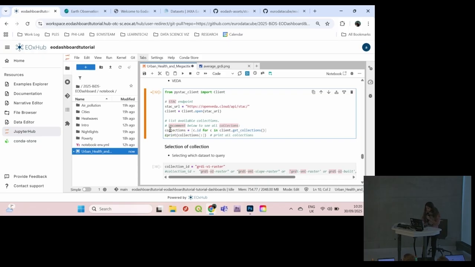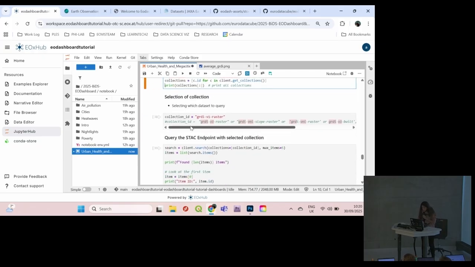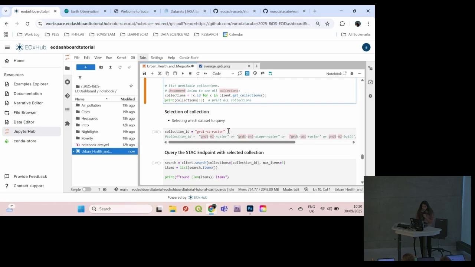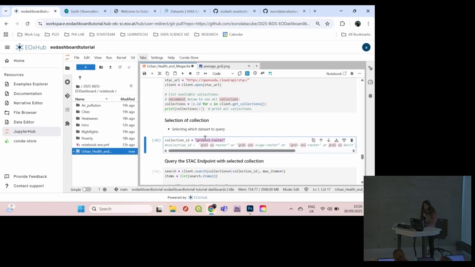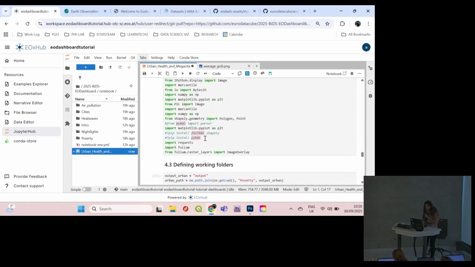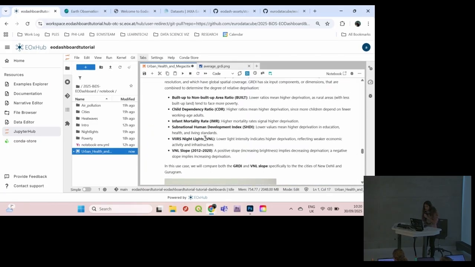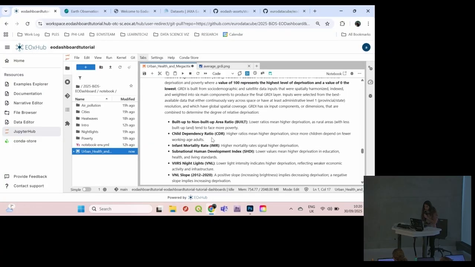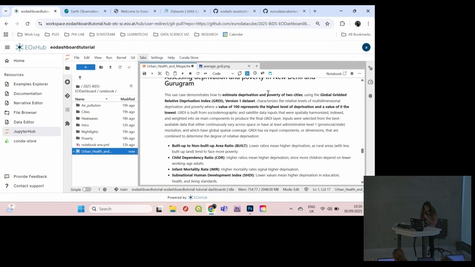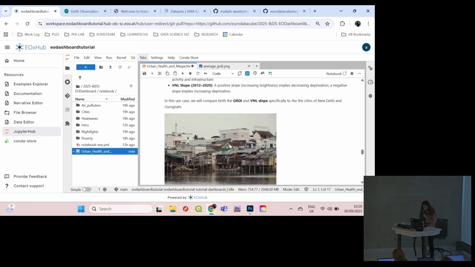But no need for now. And the collection ID that we are going to use first is the GRDI. I will go back just to remind you, GRDI is one single indicator that's a combination of these 6. So for now, we are going to check only this one.